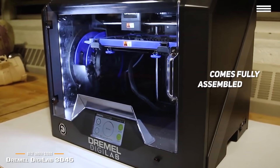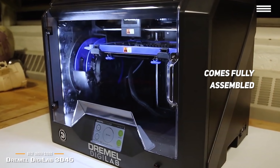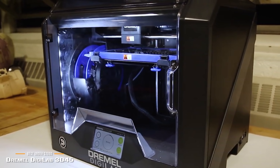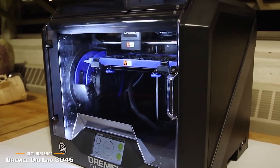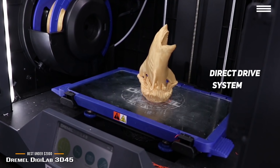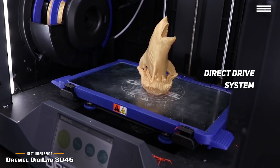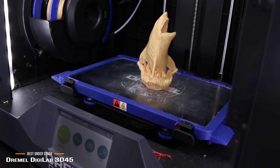The 3D45 comes fully assembled with a guided setup to walk you through the process. Like the FlashForge, it's a closed-frame printer featuring a clear plastic door at the front and a clear lid that swings upward, allowing safe access to the printer bed even during an ongoing print job — keeping you at a safe distance from the hot extruder nozzle. The new extruder is a direct drive system with a nozzle that can reach temperatures as high as 280°C, and the heated glass print bed can reach 100°C, allowing you to print most materials including ABS and nylon.